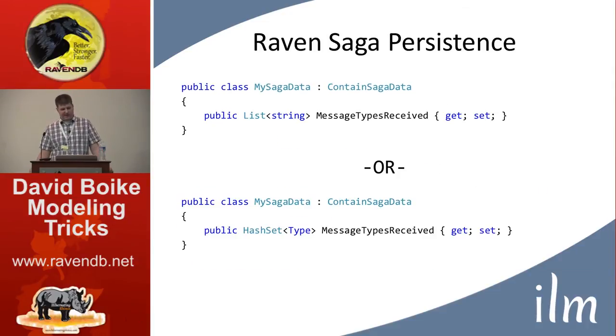So that's where Raven is awesome. We can just say, there actually is a base class, contains Saga data now, and it actually works. I actually think in the current version of the SQL persistence, because that's still around, they use the table per top level class now, but that's neither here nor there. Or with Raven on the bottom, we can even do a hash set of type, because Raven doesn't care. Raven can do that. SQL Server can't serialize a hash set of type. It'll freak out. But Raven can do it just fine.